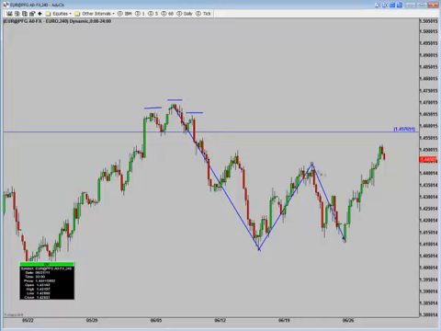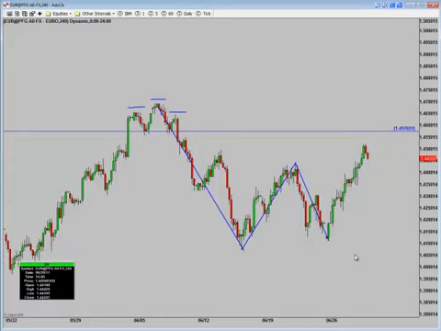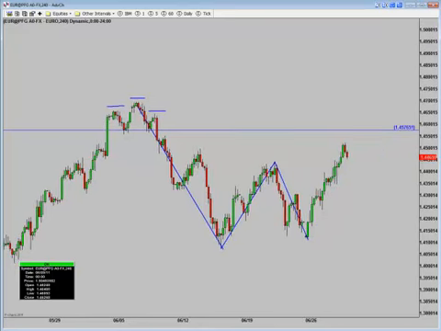And then we get another pullback, the B to C retracement here. This is ABCD, just like we learned in grade school. And then what we should get is the 127 extension, we're actually right there right now. The problem is we had a very, very deep B to C retracement, almost really back down into that support level. And so what I do is I bring in my Fibonacci extension, swing low to swing high and back down in. And what you're going to see is that 127 extension is going to come in real close to that previous structure support, which should now become resistance. So we haven't quite hit the 127 extension because of that deep retracement that we had.